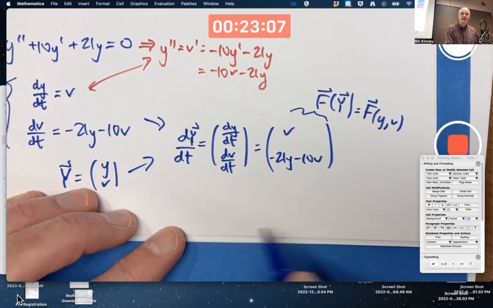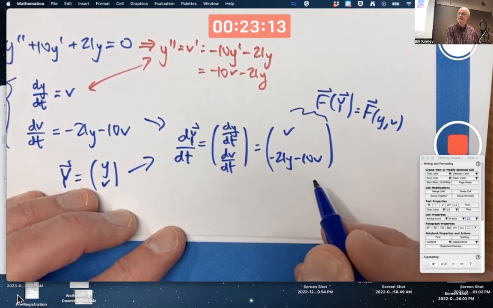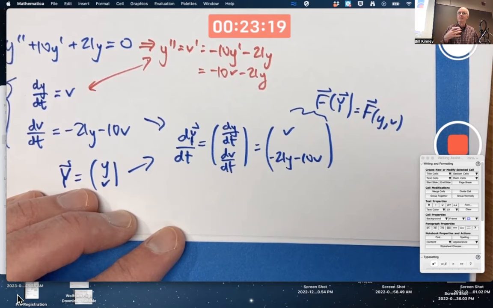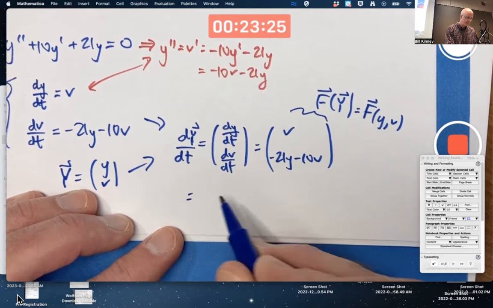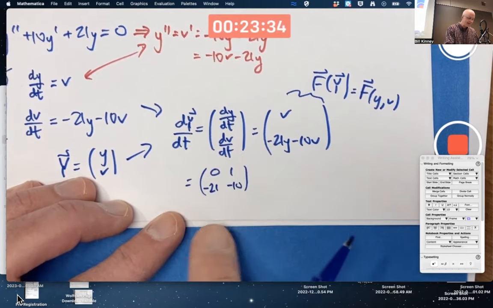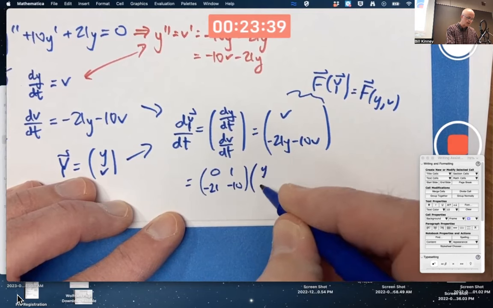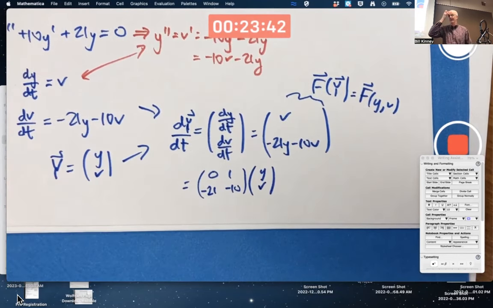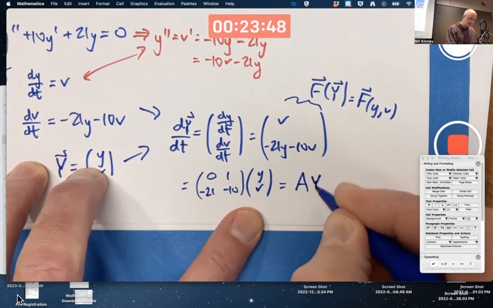But it is also a linear system. We have v and y to first powers in this thing, no constant terms. It really can be thought of as a linear transformation, a matrix times the vector y. And here's where the order matters, because to get the matrix right, you want to have the y term first and the v term second. The matrix is ultimately 0, 1 for the first row, negative 21, negative 10 for the second row, not the other way around, if you're multiplying it by a vector whose first component is little y and whose second component is little v. And this can be thought of as capital A times the vector y.